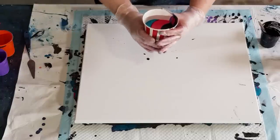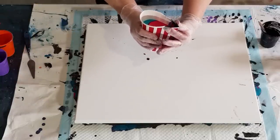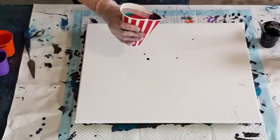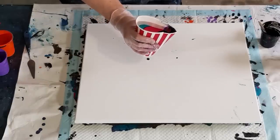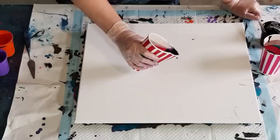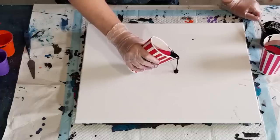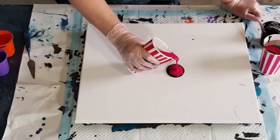Right, now look at those stripes. So I can make a nice point out of that and start doing the rings. So when I finish this first cup, I'll then start with the second cup in the same spot. Hopefully I'll get nice rings this time.